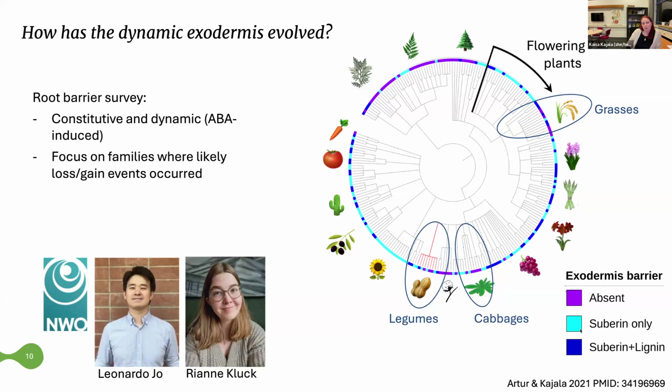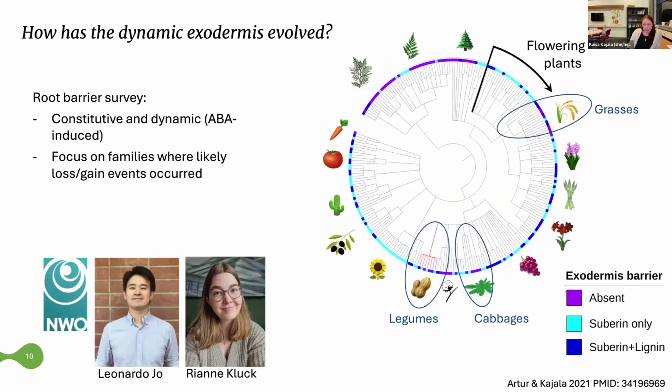And in contrast to the previous work, we are actually looking at these roots not only in control conditions or happy conditions, we also are hoping to stress the plants a little bit with a fully artificial ABA kick to see if they can deposit the exodermal barriers in response to stress. So ABA is known to regulate suberization of endodermis in Arabidopsis, but also the exodermal and endodermal barriers in a variety of species. So we don't want to miss out on any potential, because it's difficult to see the cell type unless the barriers are actually present.